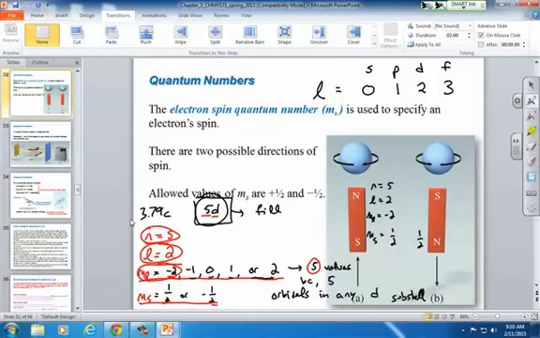Well, if we assume that this electron's still in the 5th energy level, n has to be 5. And if we assume it's still in the same subshell, L would be 2. But it's not possible for all 4 quantum numbers to be the same for 2 electrons in the same atom. So if I did have this other electron with these 3 quantum numbers, it would not be possible for it to also have an ML equal to -2. It would have to be either -1, 0, 1, or 2 for that other electron, assuming that their MS quantum numbers were the same. So I don't know what it would be, but it wouldn't be -2. It may be -1 or 0 or 1 or 2.